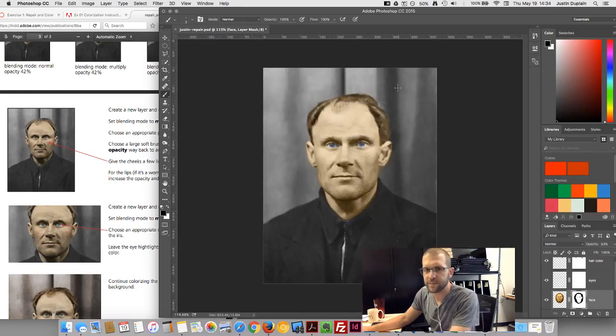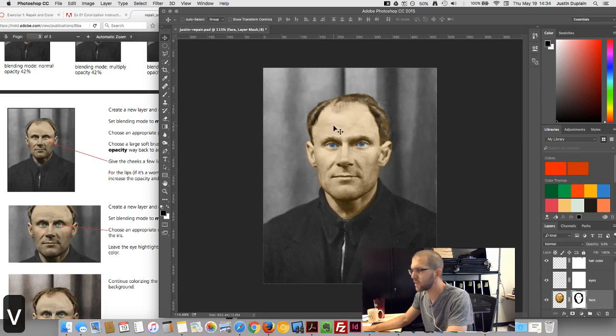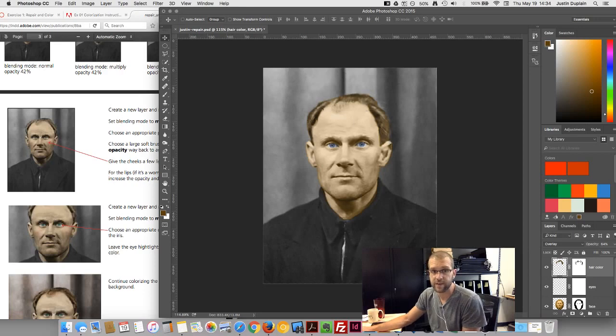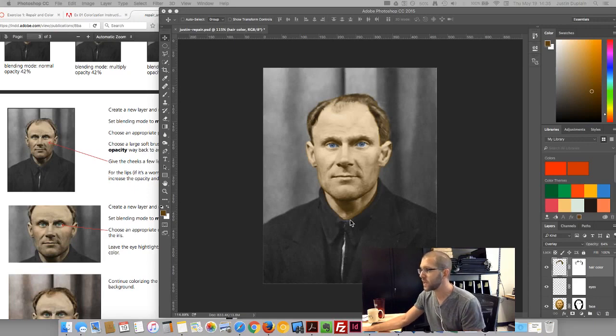Okay, so now we've got some hair color in. Again, there's the two different ways of doing it. I prefer to just paint right into the layer and then change the blending mode, but the fill tool is there if you need it. There are some cases where you might need to use that, and it's easier to use than just using the normal paint on method. Okay, so we've got color in the hair, we've got color in the face.